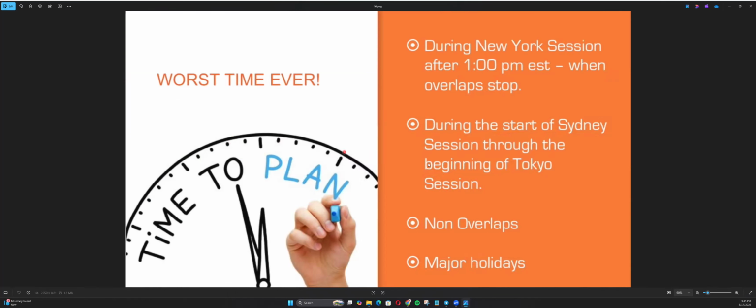So what's the worst time to trade? I already said it here. When there's no overlap, during major holidays, and at the start of the sessions too. Sydney sessions are not really advisable to trade, as the market is usually choppy. In fact, on Monday, the start of the week, I avoid the market totally because markets could go for stop hunts. There's something called stop hunts. While we are in this study, I'll teach you what it means, and I'll keep saying it so you learn and understand it.